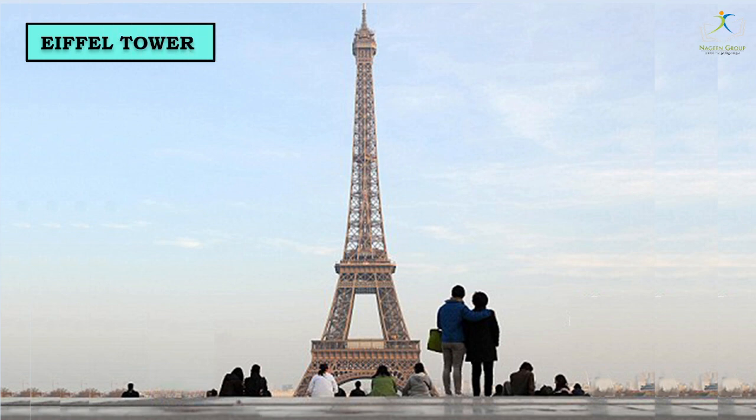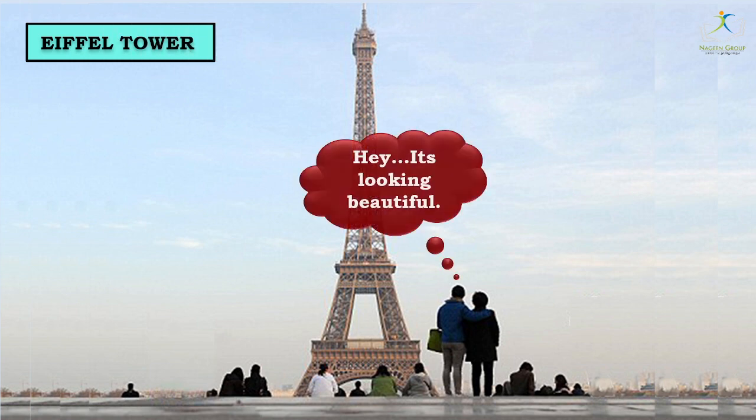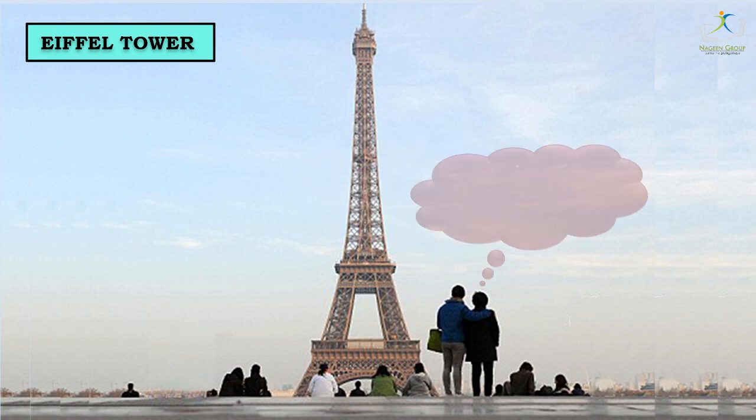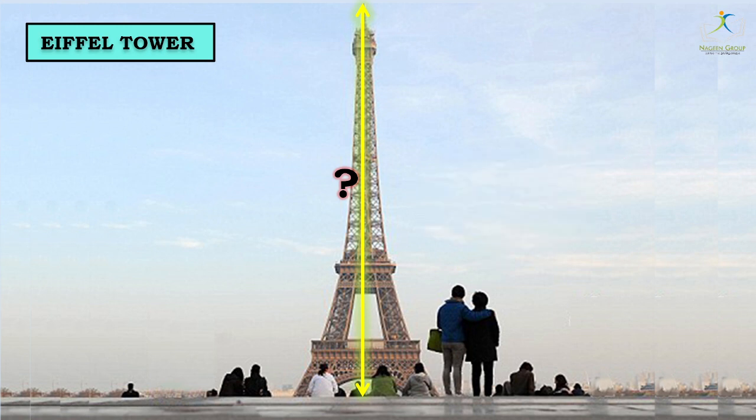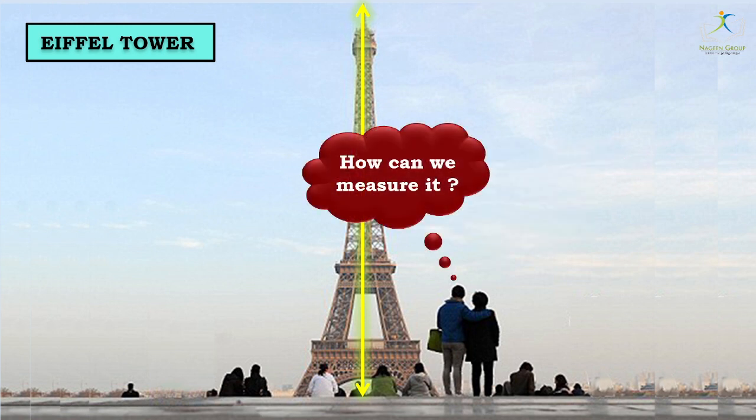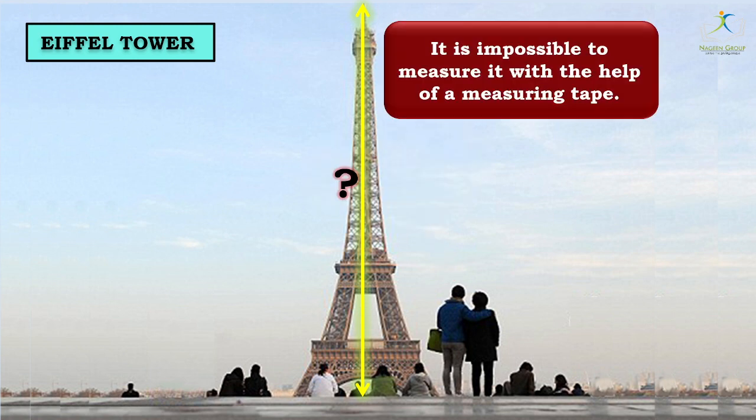Next is this star, Eiffel Tower. In this Eiffel Tower, if you see that, what is its height? Can you find out? From bottom to now, upside? बहुत मुश्किल होगा. It is very difficult to measure the height of it. How can we measure it? तो हम उसको कैसे measure कर सकते हैं? With the measuring tape? Again, it is very difficult.